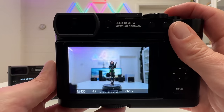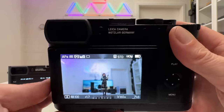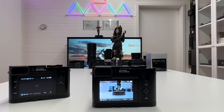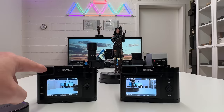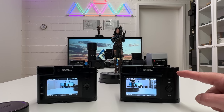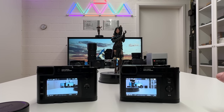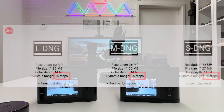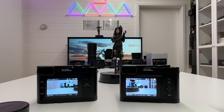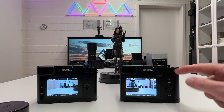The full list of improvements that we have in the Leica Q3 compared to former Leica cameras, but in particular in a direct comparison side by side with the Leica Q2, are the following. Here we have the well-known 47.3 megapixel, whereas on the new Leica Q3, we have a 60 megapixel resolution with that new backside illuminated sensor, whereas the sensor on the Q2 is not backside illuminated. On both cameras, we have 14 to 15 stops of dynamic range, depending on resolution. But I'm going to show a clip in a moment where you see what you can do with the new Leica Q3 when it comes to dynamic range. We have here a Maestro 2 processor and here a Maestro 4 processor, which should boost performance.